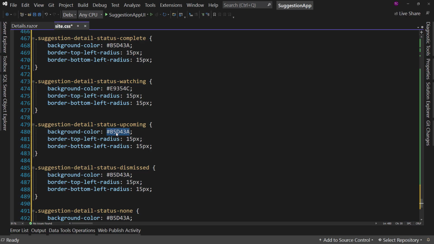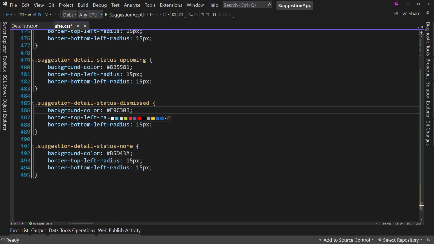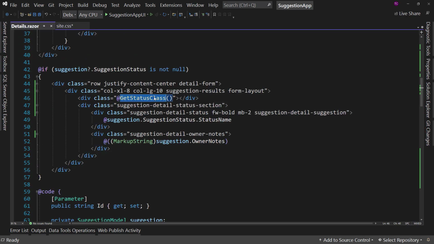Upcoming is 835581. Dismissed is going to be F9C30B. And none is easy, it's white. That takes care of our suggestion detail statuses that come from this class.